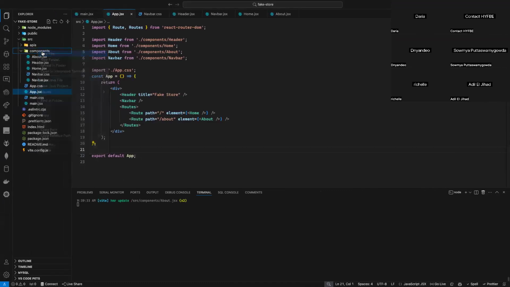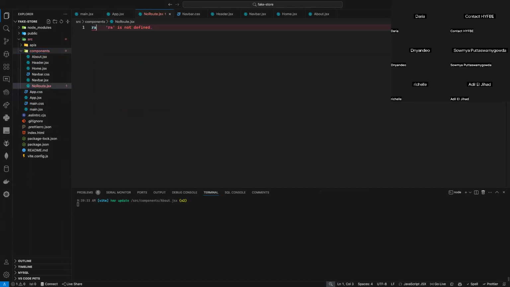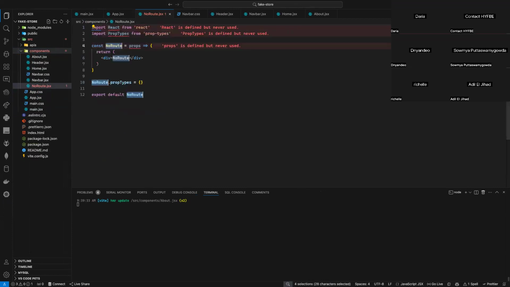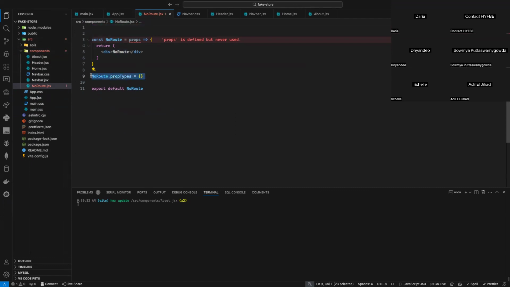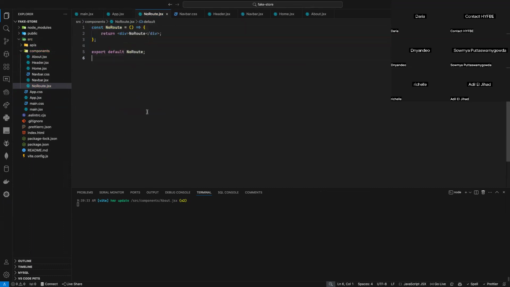First, let's create the component here, which will be the message. I will name it NoRoutes, or NoRoute, just like that, .jsx. And here, let's just say rafcp. And let me remove those, I don't need all of those. And let's remove this one. The props here, I will not need the props. Voila. So here, I will just say no route match, or not found, or 404, or whatever you want to. That's the message you want to show.